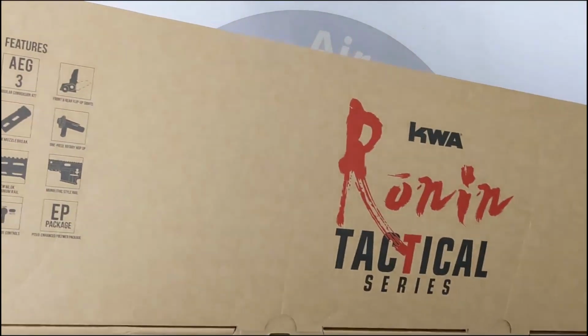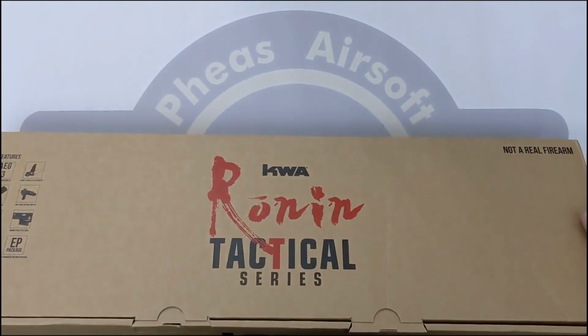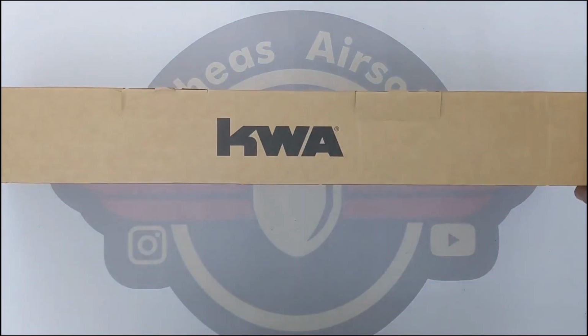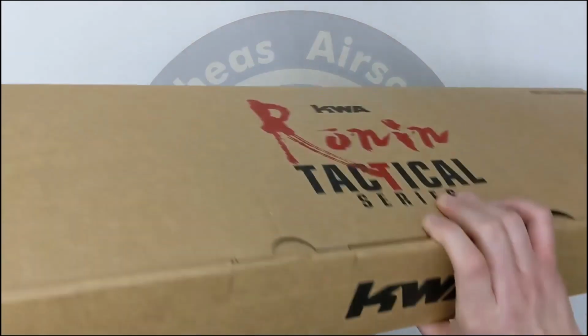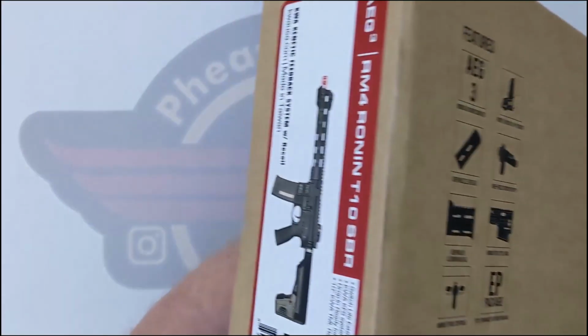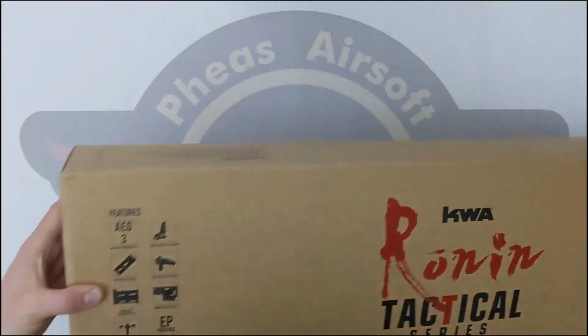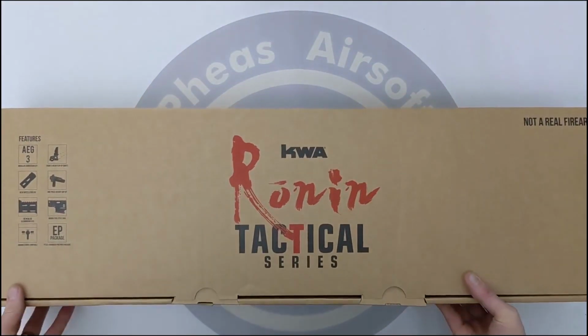So we picked this up from Extreme Airsoft in the UK. We paid £380, which was a little bit cheaper than we were finding it elsewhere at the time, which was pretty damn good, really. And that was with £5 postage. So the box is pretty much of a muchness as before. There is the T10 on the end there. Just a typical KWA box, nothing overly special.